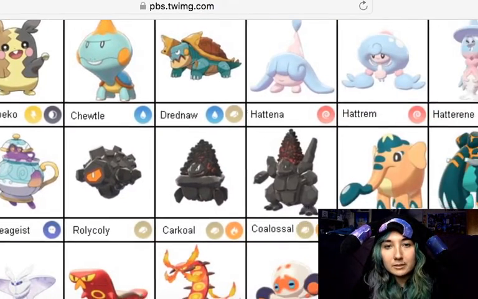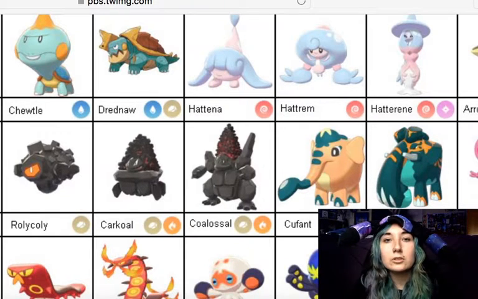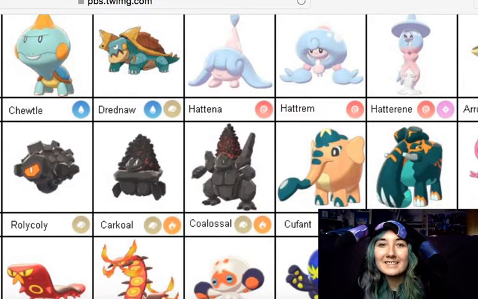After that, we have Morpeko, which we know. Then we have Dreadnaught's pre-form, Choodle. I think is the cutest little man's. He has a little spike on his head and little buck teeth. Definitely what you see from Dreadnaught's pre-form.